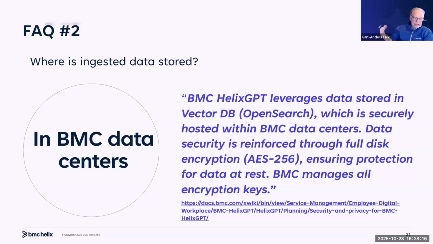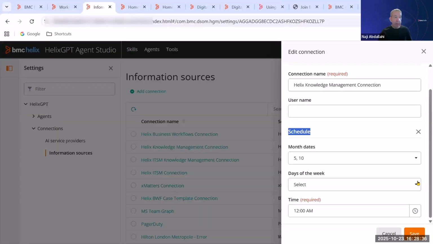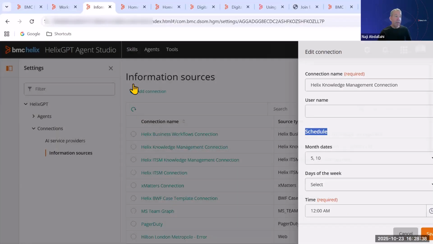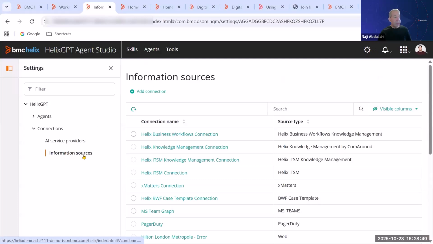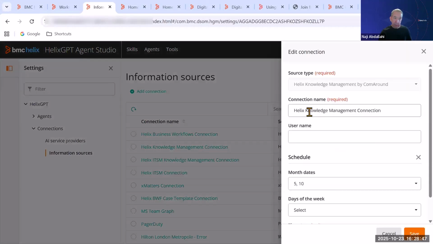Yeah. And another thing is, if you don't ingest everything, you can decide which knowledge articles you ingest and want to present through the chat, and others you can avoid. So that's quite important. You could also choose which source of data to ingest. Just to recap, where I'd gone here was in the settings, the information sources, where we can make a large number of information sources. For example, this one.